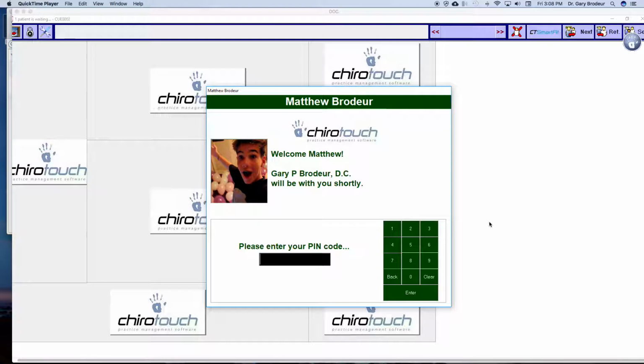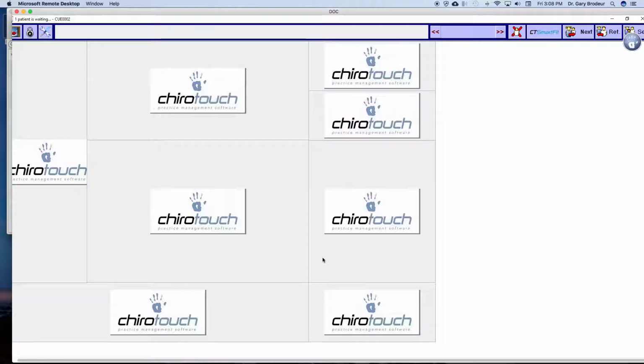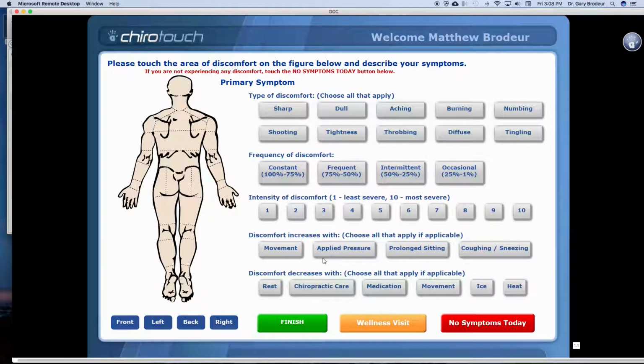They'll go into the room after they've been trained on visit 3 for their break-in. That's their first inflow adjustment. They're going to know how to do this every time, so they're going to come up to the computer screen. They're going to enter in their PIN code. And what will pop up is your subjective menu.